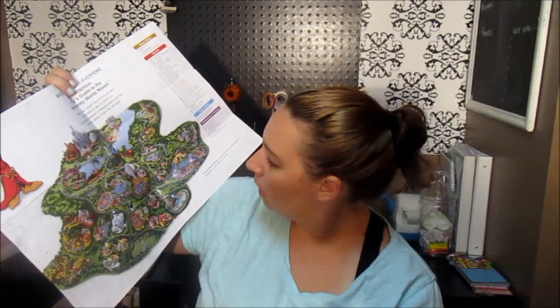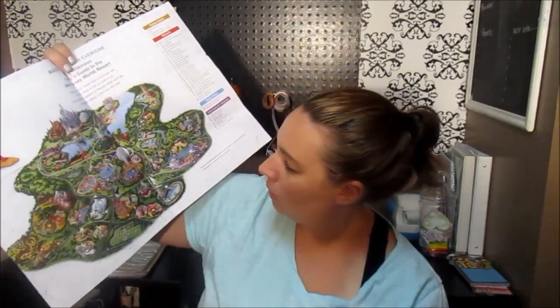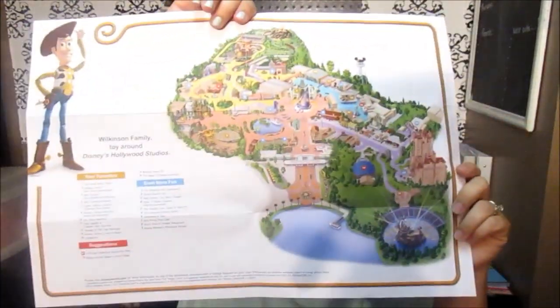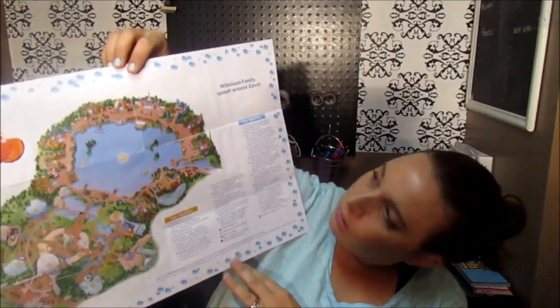No, that's Downtown Disney. Where's Yacht Club? Yacht Club, Beach Club, you know, all those. So there's that. And then in it, it has Animal Kingdom and Hollywood Studios. These are a little bit outdated because it has Maelstrom on here. It doesn't even have Seven Dwarfs. There is Magic Kingdom and Epcot. I like pulling these out and looking through them and making a game plan or whatever.